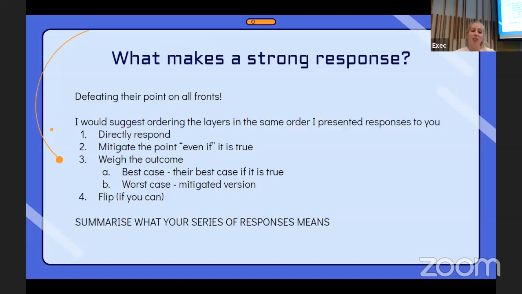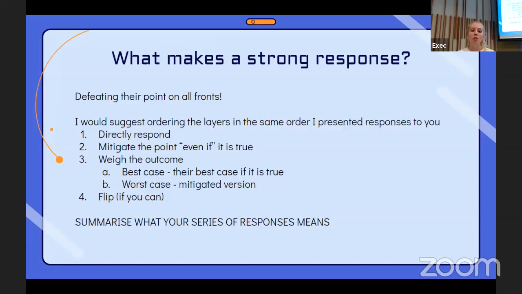The fourth thing that you can then try is flip the point altogether. So you've decimated their point on all fronts. Even if it's true, it's not that important. Even if it's still important, it's not as important as our case. You'll want to try and walk through why you can still get those benefits on your side. So you want to give X, Y, Z reasons why it's more likely that you serve the actors that point tries to serve.